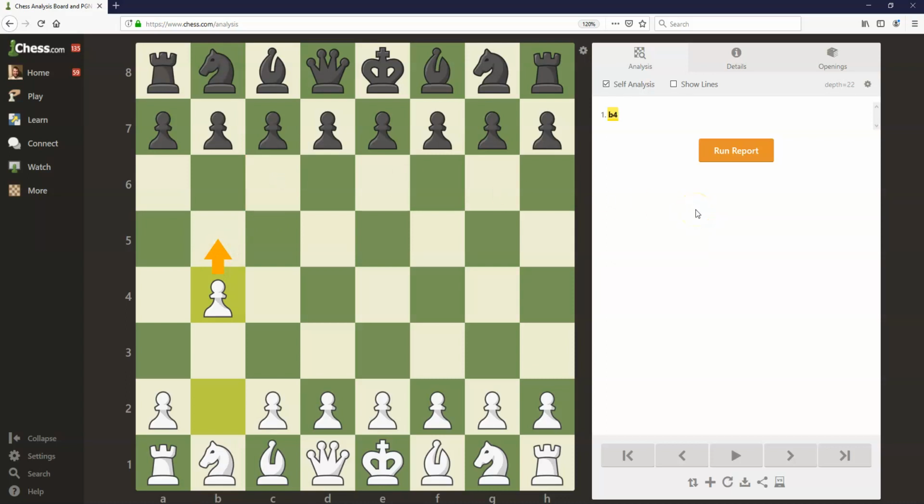Black has many ways to handle this. Let's say black plays e5, grabbing some space here in the center, and attacking this b4 pawn. That's also kind of the downside of putting that pawn on b4. It's a bit exposed, but here white doesn't have to defend that pawn. White will usually continue with bishop b2, simply counterattacking the pawn here on e5.